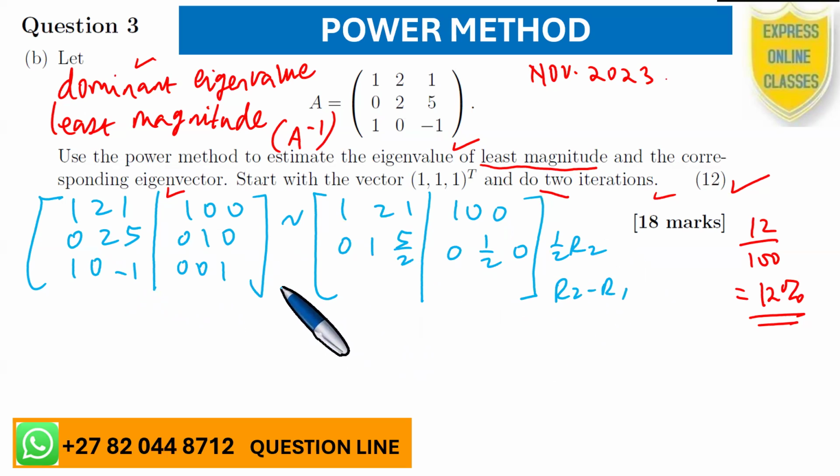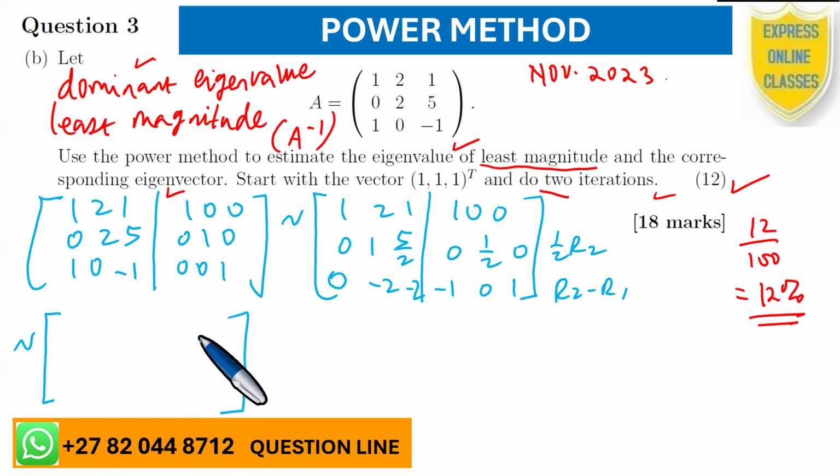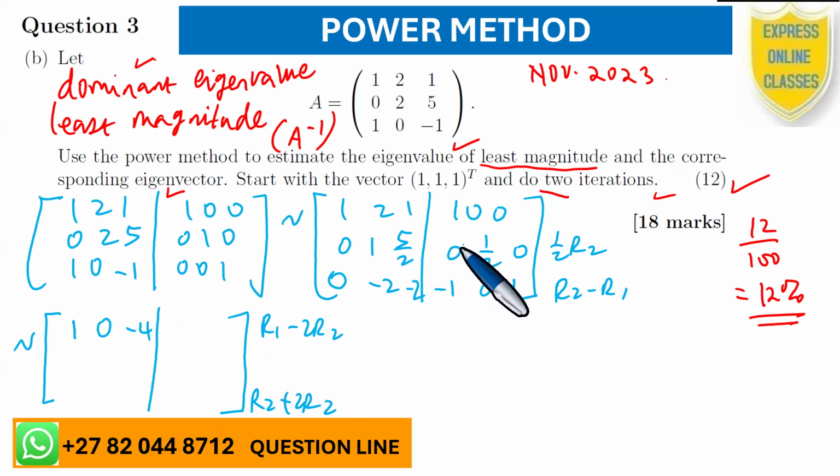Row 2 minus row 1, 0. Minus 2. Minus 2. Minus 1, 0, 1. Okay, plus 2 row 2. Which is that 0. Multiply by 2 becomes minus 5. Minus 5. Okay, you multiply this one by minus 2, you add, you get 0. Multiply by minus 2, it becomes a minus 5. Minus 5 plus 1, it's a minus 4. And then multiply this one by minus 2, you add, you have a 1. You multiply this one by minus 2, you get a minus 1, you add, minus 1. Multiply this one by minus 2, you add, you get a 0.